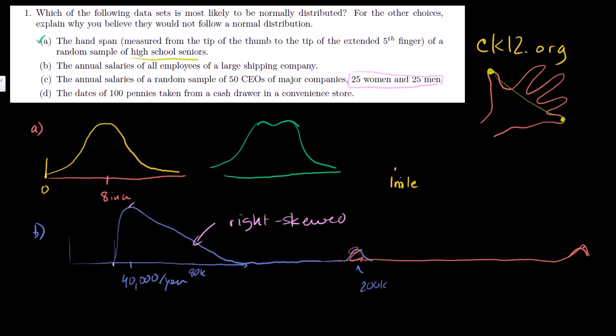So if it was just purely 50 CEOs of major companies, I would say it's probably close to a normal distribution. Once again, there's going to be some level below which no CEO is willing to work for. Although I've heard of some cases where they work for free, but they're really getting paid in other ways. If you include all of those things, there's probably some base salary that all CEOs make at least that much, and then it goes up to some value, the highest probability value, and then it probably has a long tail to the right.